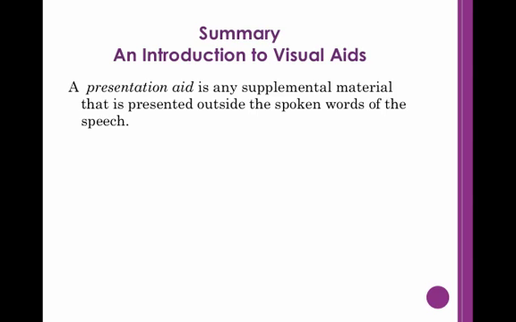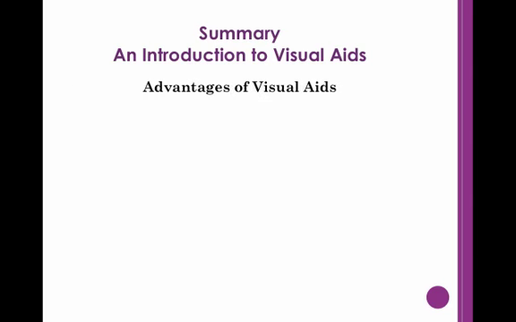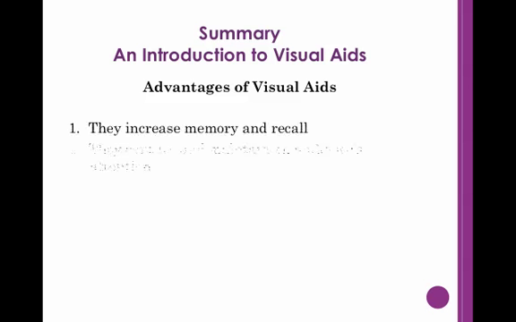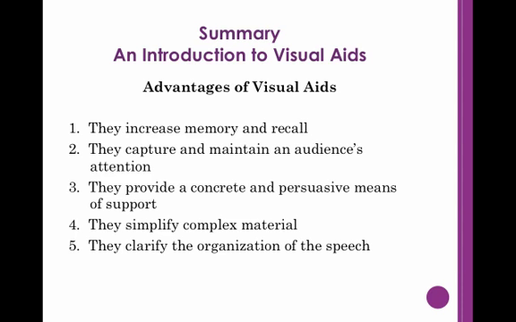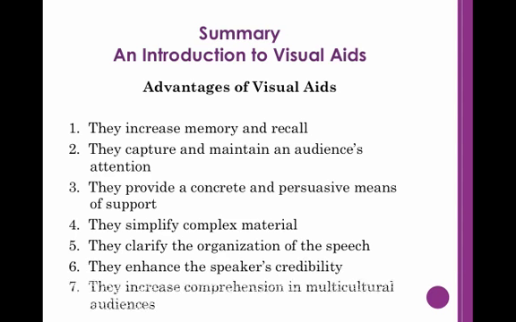So, let's review. A presentation aid is any supplemental material that is presented outside the spoken words of a speech. The use of sound and images is so common today in our culture that speakers should carefully consider if a presentation aid would help or hinder their speech. There are a number of advantages of using visual aids. These include increasing memory and recall, capturing and maintaining an audience's attention, providing a concrete and persuasive means of support, simplifying complex material, clarifying the organization of a speech, enhancing a speaker's credibility, and increasing comprehension in multicultural audiences.